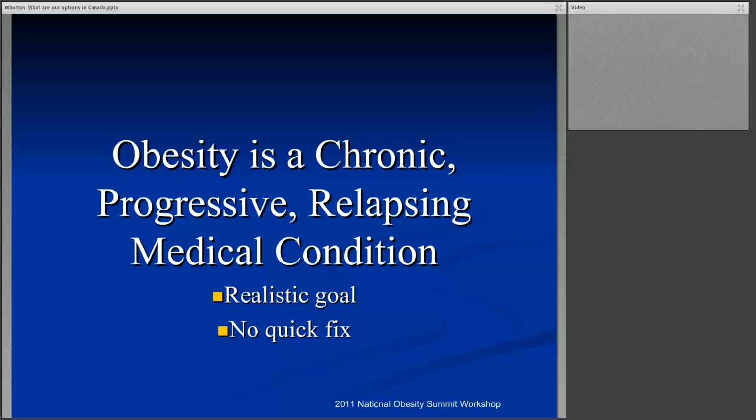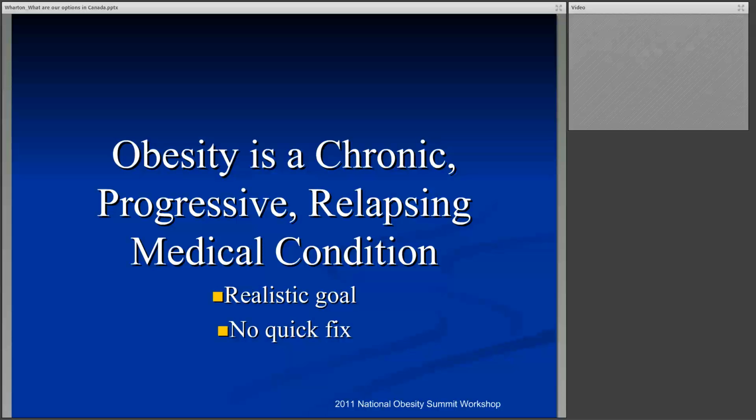And chronic means that whatever weight a person gets to, their highest weight, they'll likely stay there, and therefore coming back down in weight is very hard. And if we could stop further weight gain, that is an important thing. So the chronicity is always there. The progressive nature: everybody gains a little bit of weight every single year. If you could gain a tenth of a pound every year, that is pretty good. But if you're prone to gaining a pound, 5 pounds, 10 pounds every year, you could be in more trouble.